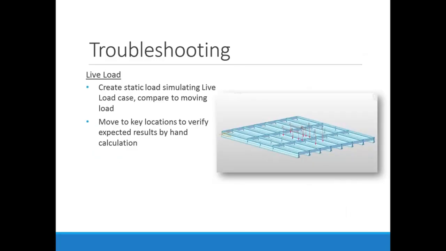The other thing that you can do, just to keep it simple and figure out if your live load is correct, is create a simple static load case with point loads representing each of your axles or your tires, and stick those in key locations to verify that your live load is producing the forces that you expect.